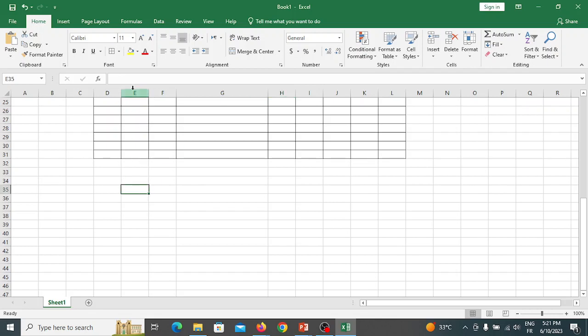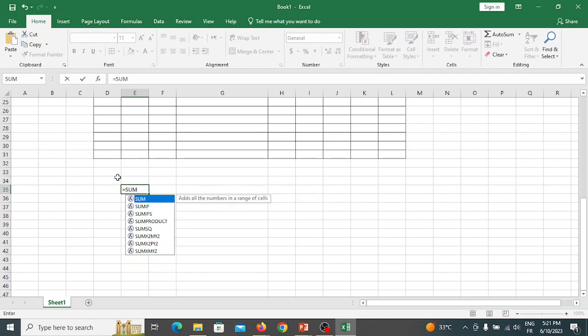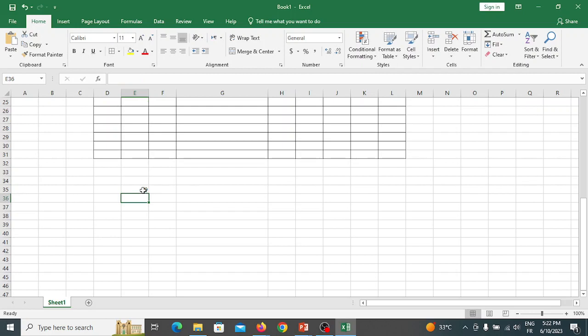For example, let's go with this cell. Equals, then write sum of 5, 4. Okay, it gave us a result of 9. Now notice, whenever I click on the cell, select the cell, here in this large cell above the Excel spreadsheet, we see the function that is executed in the cell, okay? Not the value that it gives us, okay?